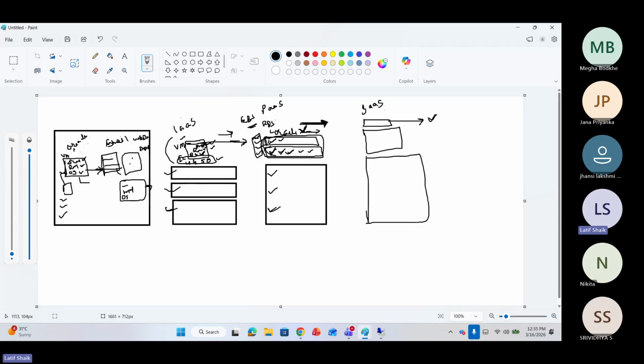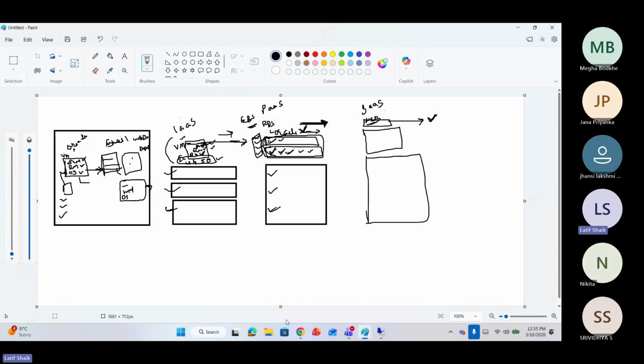Same with software as a service. Directly it is deployed, means a web application is readily available. You just have to connect it and use it. You don't need to deploy anything. Example, Shopify. If you want to launch an e-commerce website, no need to design the website also. It's readily available. Just click it, put your name, email ID, contact, your services, deploy, and you get your e-commerce site automatically. Shopify, best example.